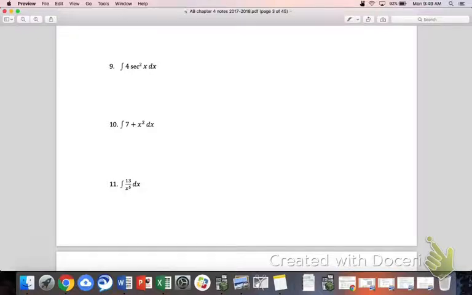So for number 9, as you think this through, you want to identify what rule is what. So for instance, if you looked at number 9, and maybe you didn't do it this way. I hope that you didn't do it this way. But if you did look at number 9 and you said, hey, look, why don't I just add 1 to the exponent and divide by that new exponent? In other words, maybe you used a power rule. That would definitely be a mistake.